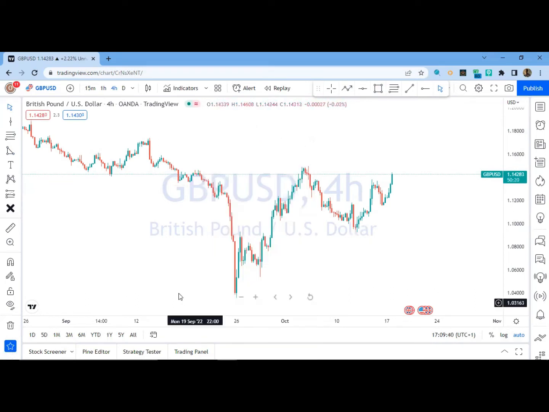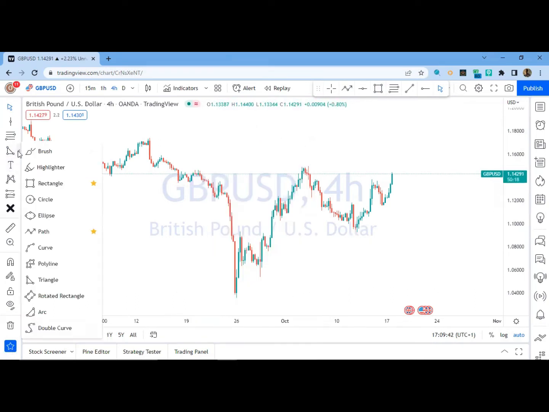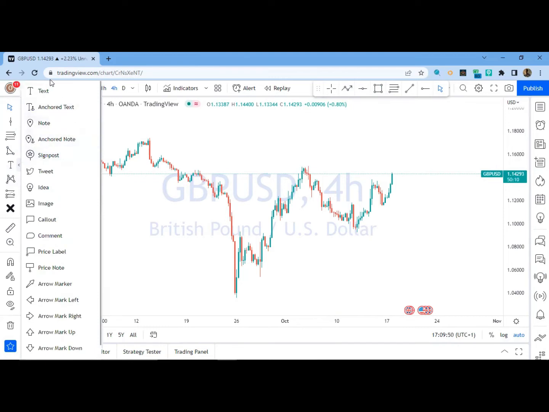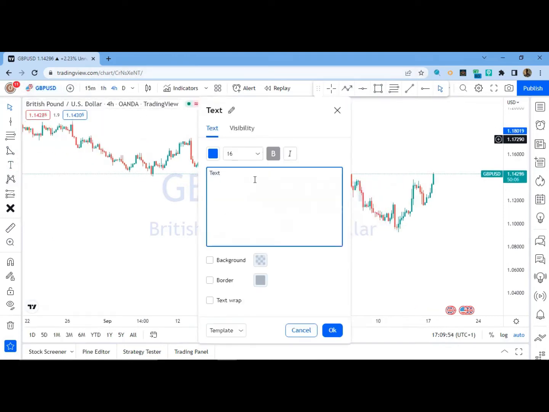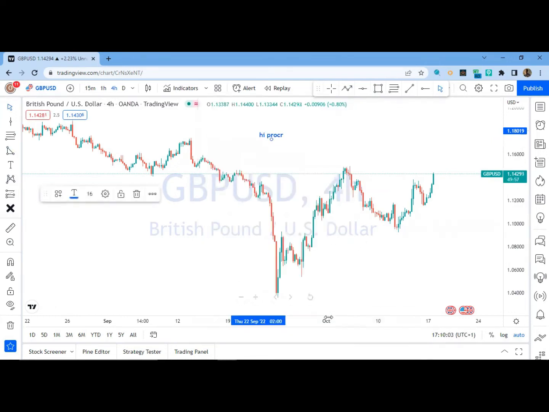Remove drawings. So let's move on to the next. If you see a tool here and we haven't talked about it, you can come and try it out at free time. Then a text. Text is, if I want to explain something to you, I'll just put a text. I'll say, hey, price will, something like that, to show up on the chart.